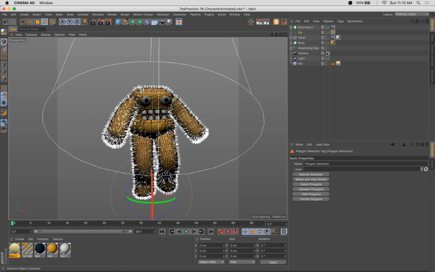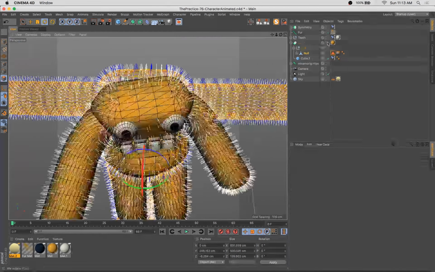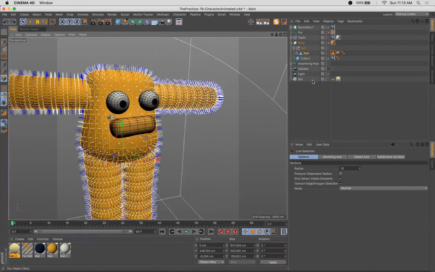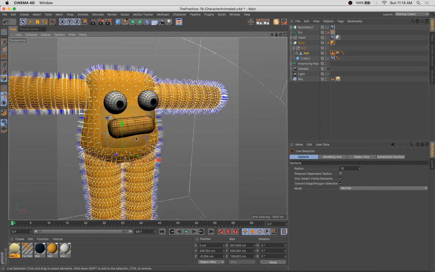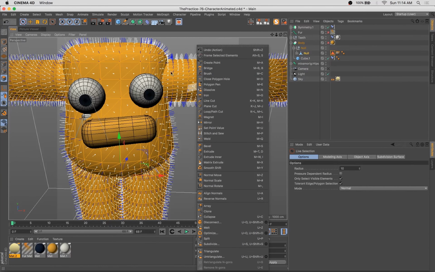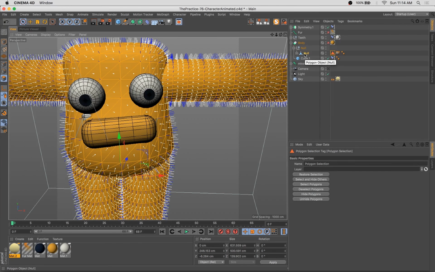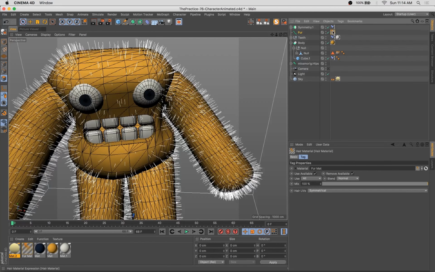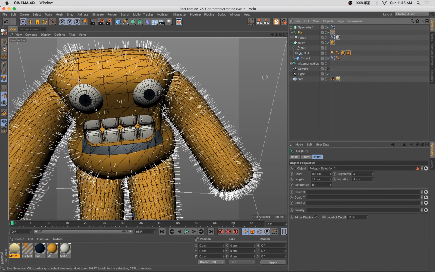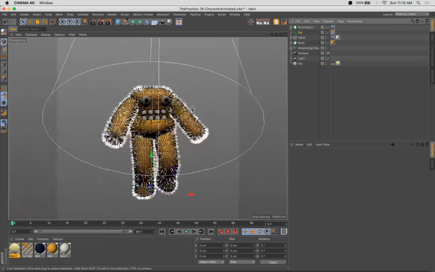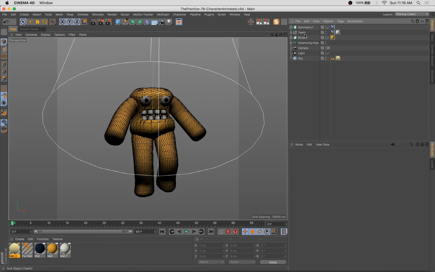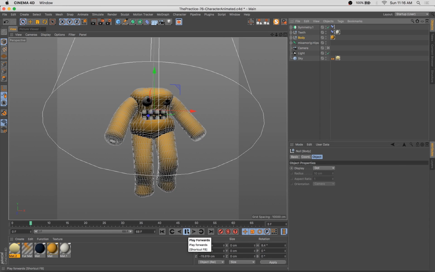What I tried to do here, there was fur coming in through the teeth, which I didn't like, so I tried to add the fur object to a Boolean, which didn't work. It actually just wound up eliminating the entire fur object. If anyone's got any pointers there, let me know. So what I wound up doing is deleting that fur object and coming up with a new selection, and then reapplying that, just having that selection not incorporate the mouth area. So there we go. You see how that fur really adds a ton of character there.